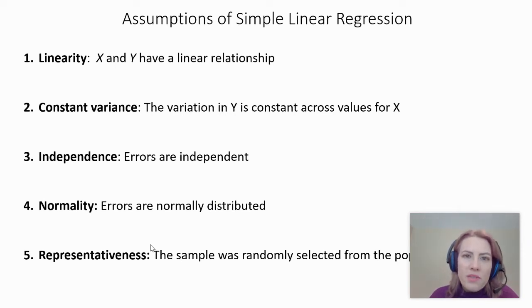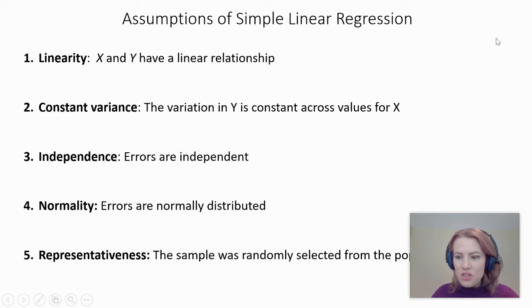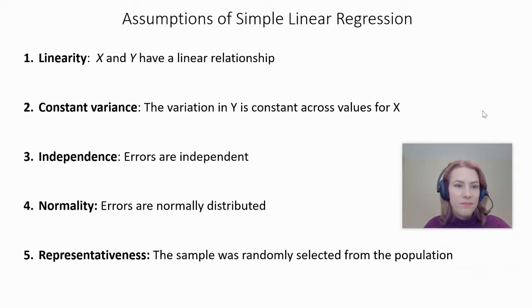So some things come out of that picture there. This is the ideal case. So what about this picture do we need to check is reasonable based on our sample data? Well, for one, these bell curves, they are lined up along a straight line. So that's one thing we're going to need to check. Another thing is notice that these normal distributions are equally spread out. They have the same variance. So those are going to be some of the things we check with our data.